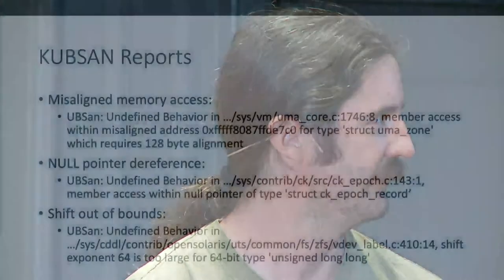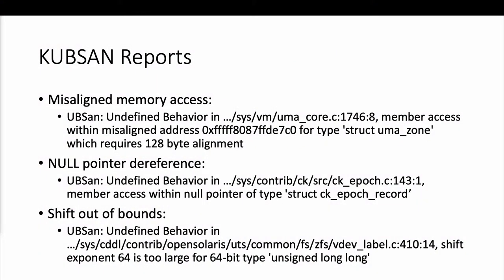Alignment issues are often a case where the compiler may actually assume you've told it that it's going to be 128 byte aligned, and then you give it a 64 byte aligned thing. I've seen plenty of cases where that happens, and then suddenly you're reading the wrong thing, and you could easily turn this into a security vulnerability. This null pointer dereference is trying to find the offset of a value inside a struct by taking the struct, casting null to this type, and then finding the address of the entry you want.